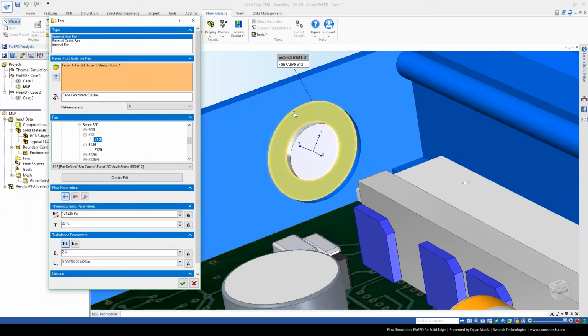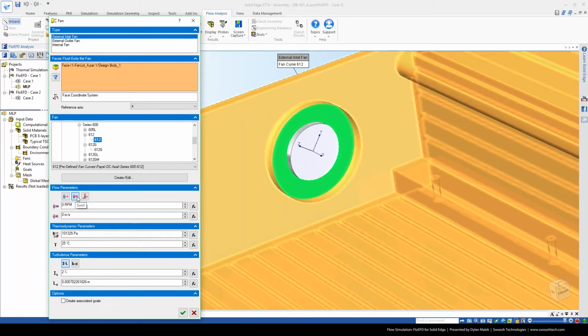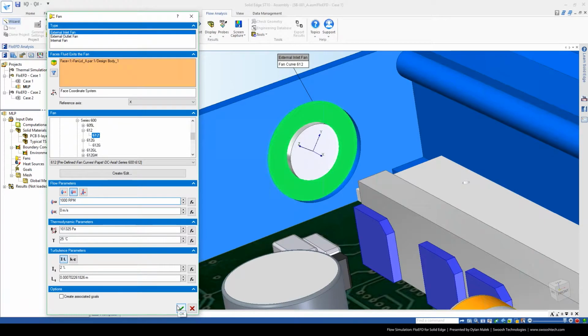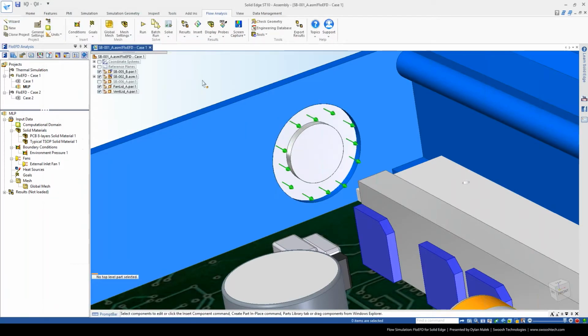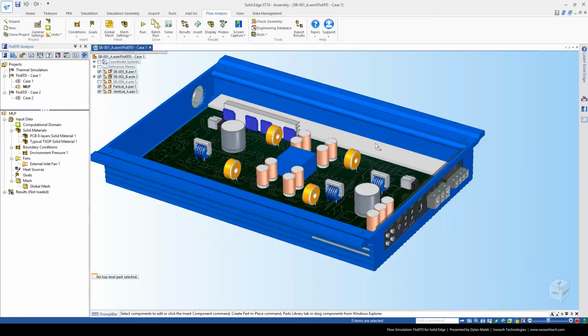And of course, this is a rotational type motor. So the first setting defaults to the normal to face, which is more like a squirrel cage blower motor. This one actually swirls. So this is kind of where that 1000 RPM comes into play. And that's it for the fan setting. And there we go, have our arrows blowing in.